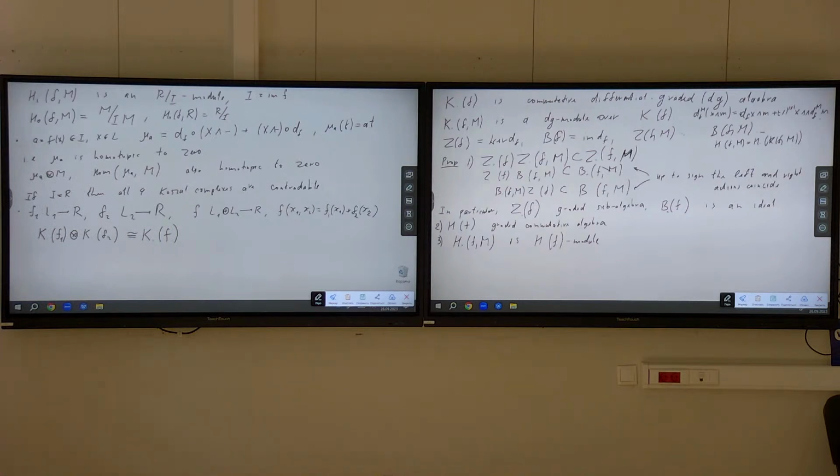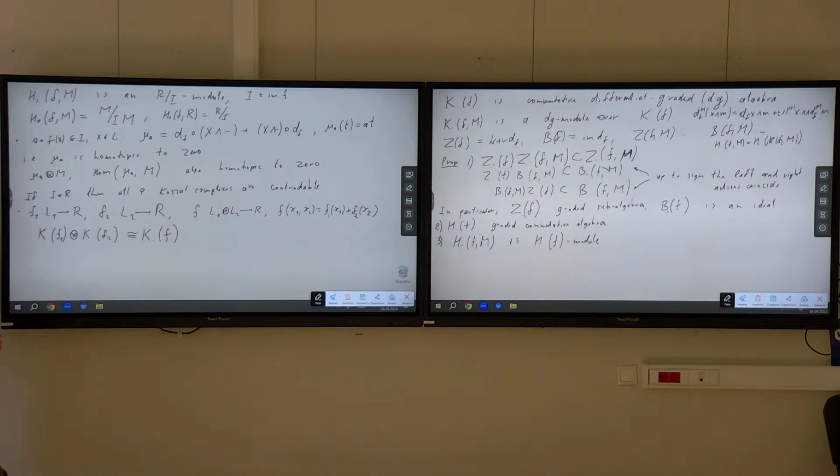Right, well, again, I want to say this is a completely trivial observation because, first of all, without the differential, this is just the property of exterior algebra. If you take a tensor product of two exterior algebras, you get an exterior algebra for the sum of these two modules. So without differential, this is something that you're supposed to know from the first year. And with the differential, again, you can check immediately that the differential on the left and on the right is the same, because you compare them, for example, on degree 1, they are the same, and then by the product rule, you can say it everywhere. Okay.